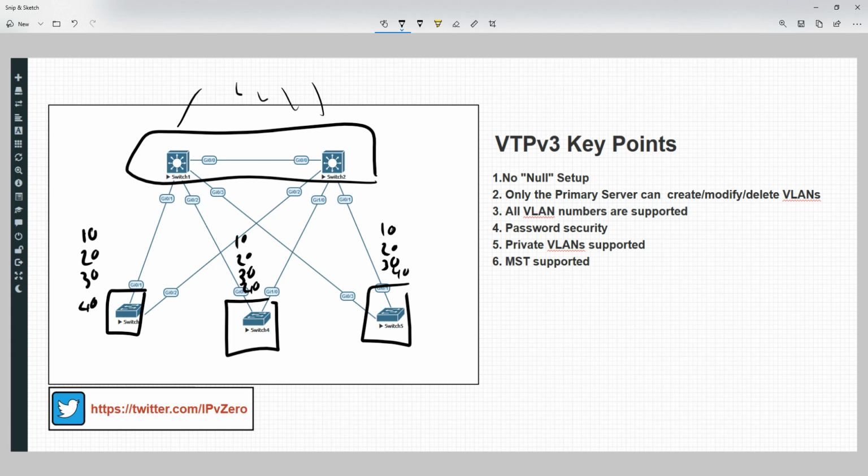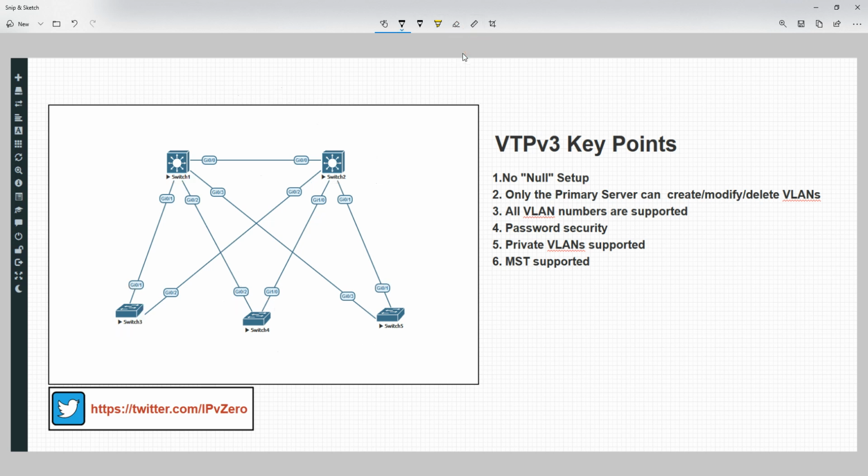So, like I say, at first glance, 3 switches, each one having 4 VLANs, not a big deal, right? However, if you've got lots of VLANs or lots of access switches, if they actually span across the network, it's a lot of configuration to go into each device, log in and type VLAN 10, name data, VLAN 20, name voice, VLAN 30, name servers, so on and so forth. So VTP was designed to effectively cut out this additional overhead, just allow you to make changes on a switch and have that VLAN information propagate throughout the network.